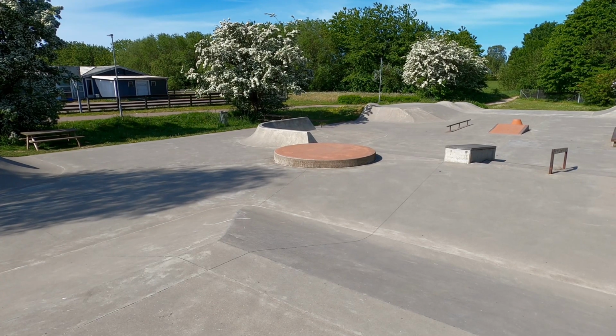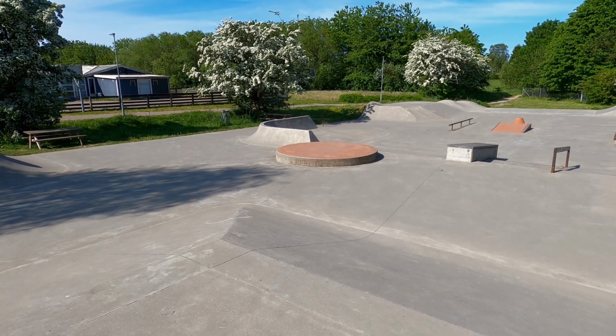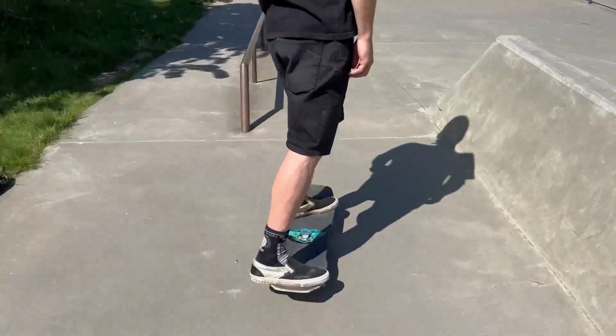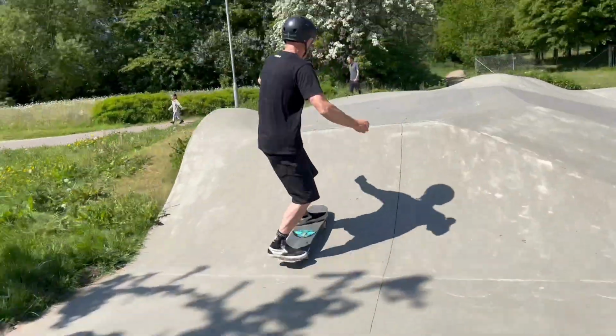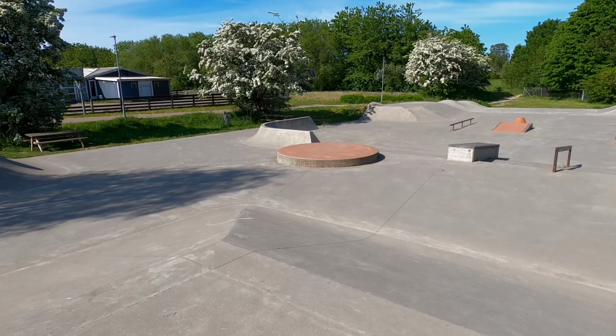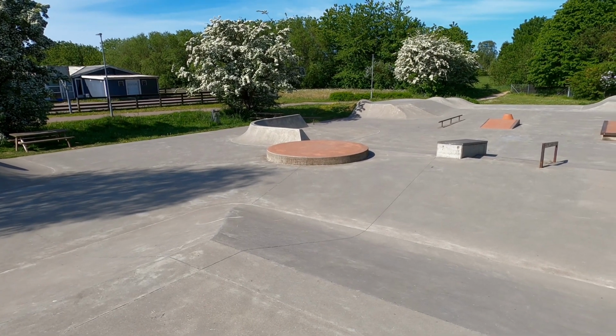Okay, I've had a bit of a warm up and a roll about, and the first thing that struck me is this skate park has a really nice flow to it. There's lots of little speed bumps and pump bumps, places to fly out, and lots of hips. The concrete is a little weathered, but it's still nice and smooth.